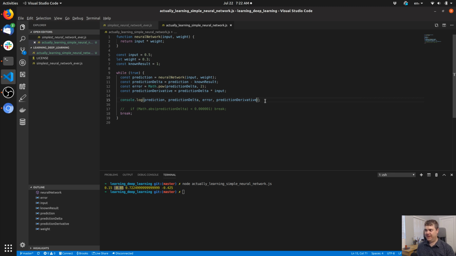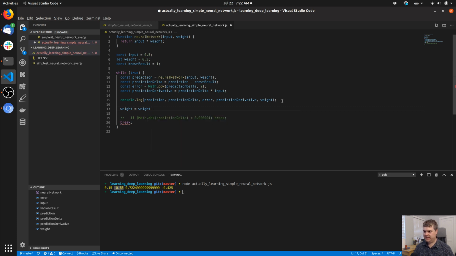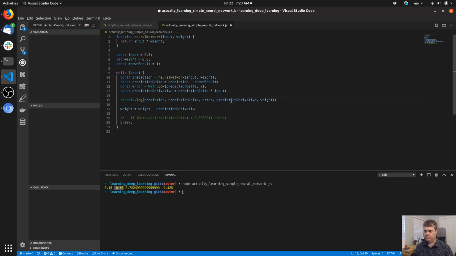So let me add weight in here. And then we're going to say, okay, weight, we want to equal weight minus the prediction derivative. Nope, that's not the command to duplicate. I'll do it the hard way.